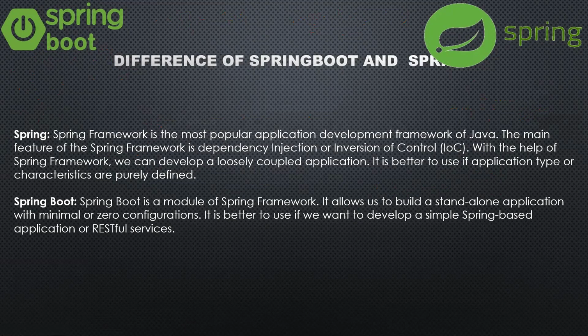Spring Framework is the most popular application development framework for Java. The main feature of the Spring Framework is dependency injection, or inversion of control. With the help of the Spring Framework, we can develop a loosely coupled application. It is better to use when the application type or characteristics are clearly defined.